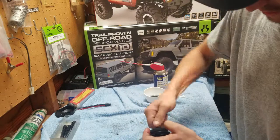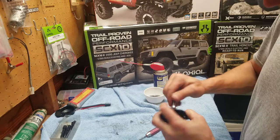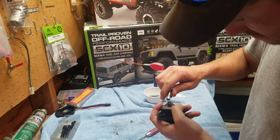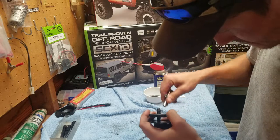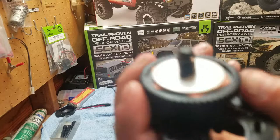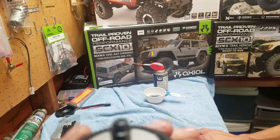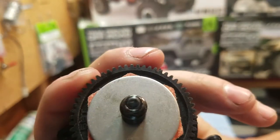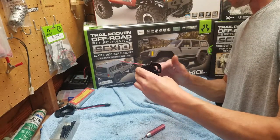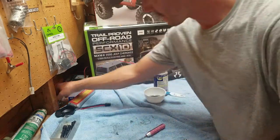Push. You have to push down on the spring to get it started. Since mine was flush, that's what I'm going to do. I'm just going to twist it until it's flush. There we go. And right now it's moving a little bit easier. I can definitely hear that those bearings need to be replaced.